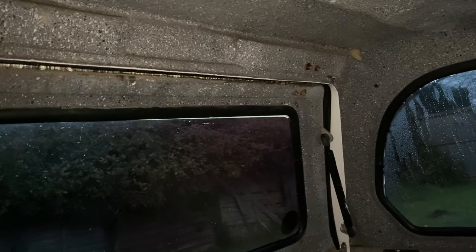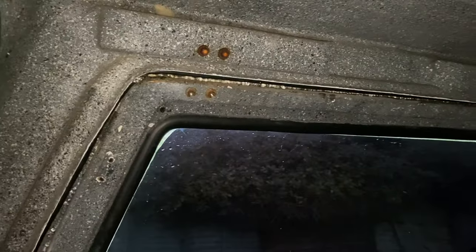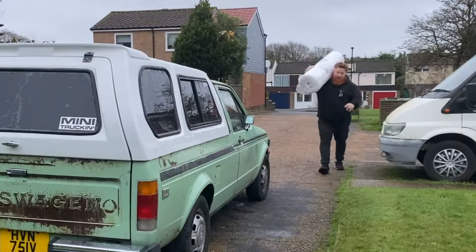Before, you'd see loads of dripping at the top. See where those rusty bolts are? You'd see drips coming from up in that direction. But mate, I'm not seeing any drips at all. I think we've done it. I think we've done it, boys.